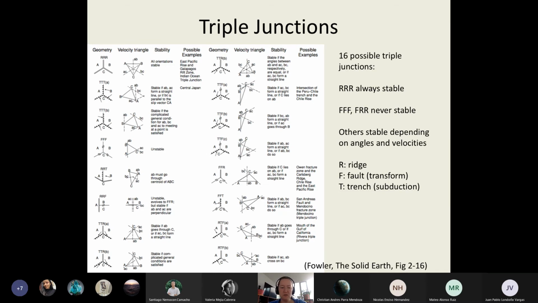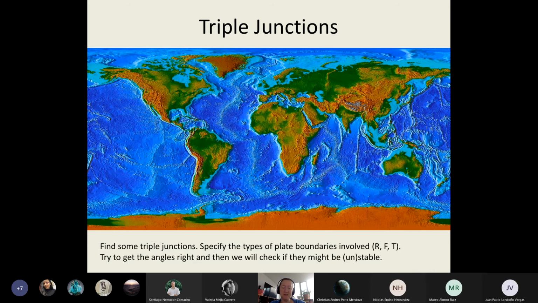Now, this is a fun exercise. You use the same kinds of diagrams that we just did. It's all velocity diagrams. So this is what I meant about looking at the bathymetry map. If I want to find my triple junction that's in the homework, I have what? Australia and Antarctica and Pacific. So that would be Pacific, or is it Indian? No, it's over here. Oh, I can't see it very well. We have the Pacific plate and Antarctic and Australia, so like here.